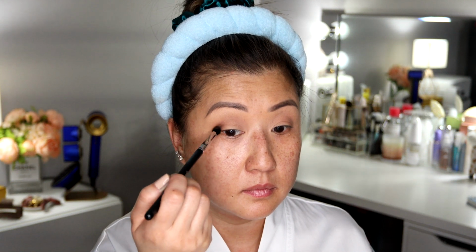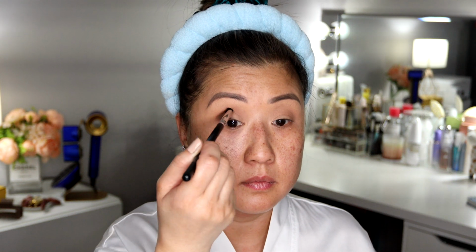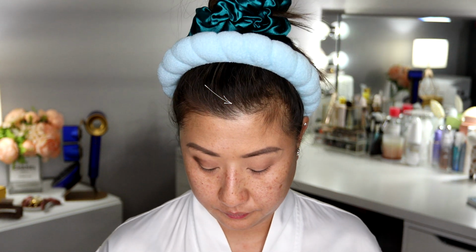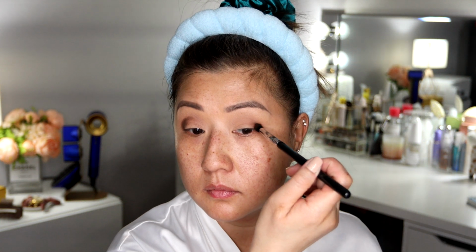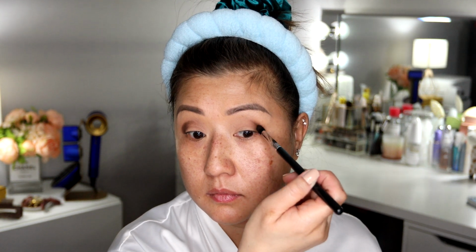Think of contouring the eyes. So with the darker shade and just kind of creating some shadow on the center top part of my crease will give an illusion that I have a deeper eye socket. And that's what we're trying to achieve here. It looks kind of out of place right now, but it's okay because we're going to blend it out. We just want to make sure that we're controlling the area where we want the darker shadows.